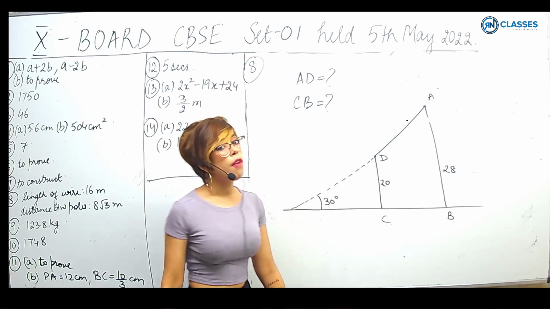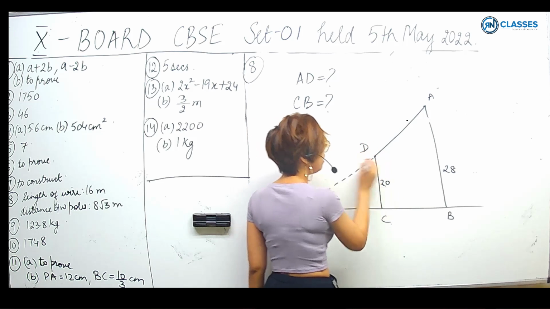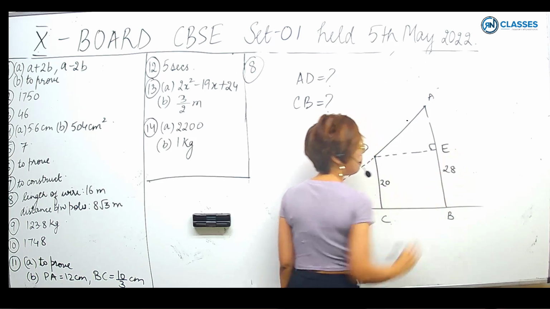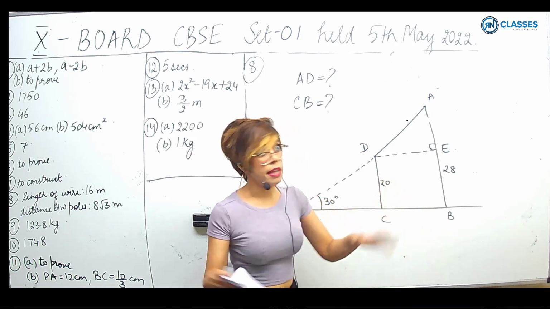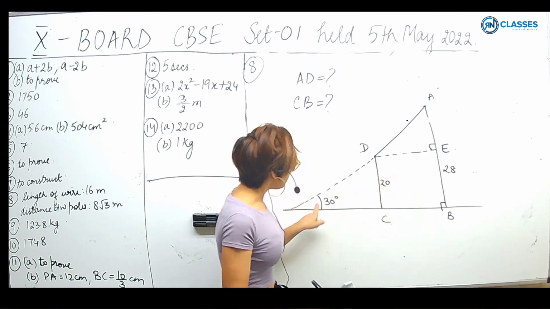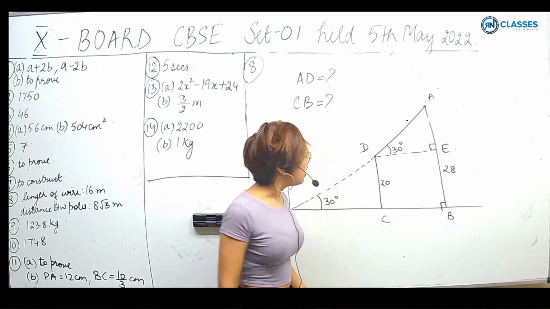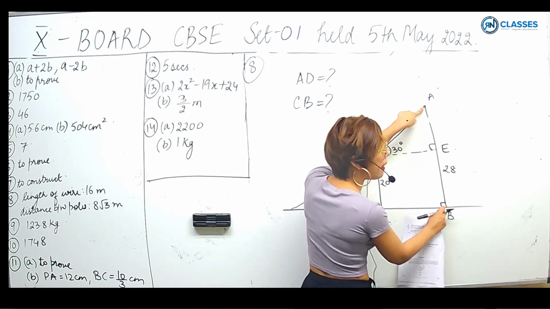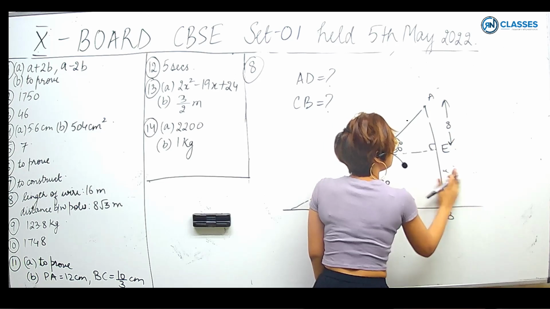Alright. Now obviously I need a right triangle. What I can do is I can drop a perpendicular from D on AB. Right? Let this point be E. Alright. Now obviously since this is a perpendicular, poles are usually erect. That means this line is parallel to this one. That means this angle will be equal to this one. Corresponding angles. Right? Okay. Now, this length is 20, this length is 20. Entire was 28. This is 20. That means this length is 8. I hope that much is clear.